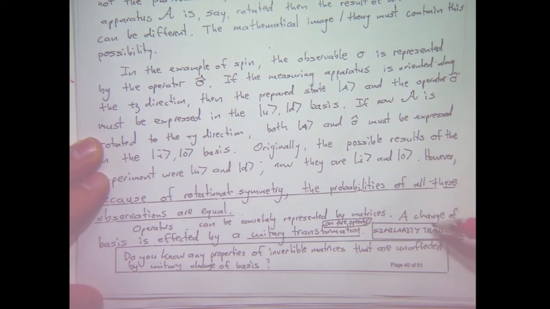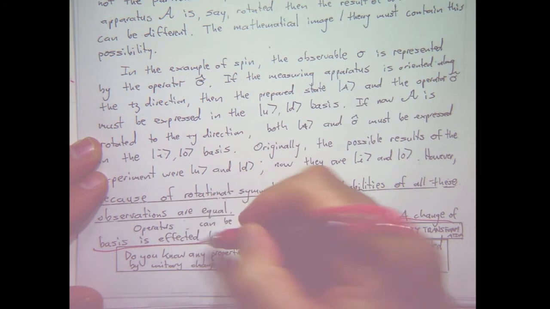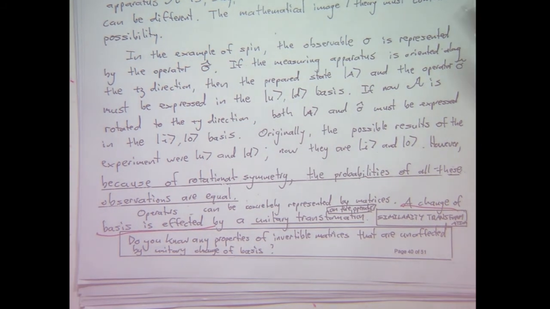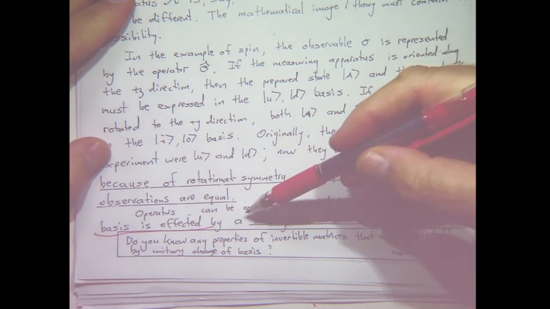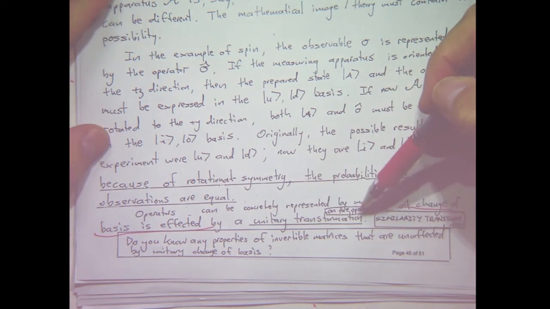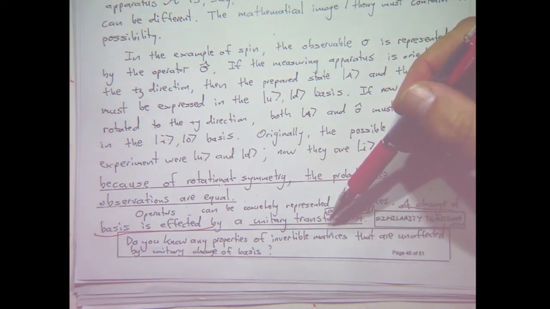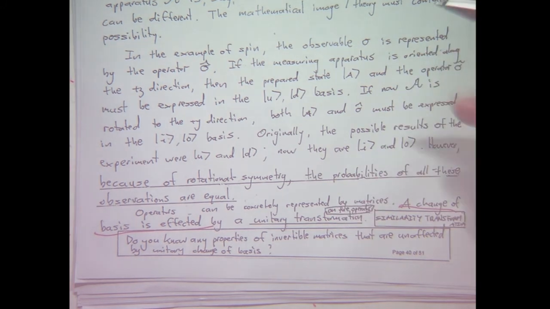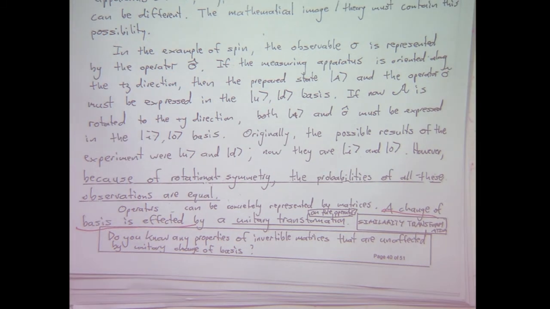A change of basis. Sometimes we need a change of basis. Supposing that we did want to change our point of view, then we would use a unitary transformation on the operator. Unitary transformation meaning one that keeps the lengths of the vectors constant. We talk of unitary transformations in a complex vector space, orthogonal transformations in a real vector space. The result is the same. The lengths of vectors are constant.